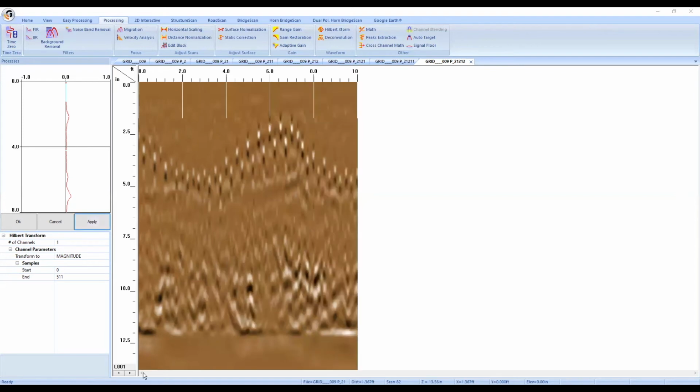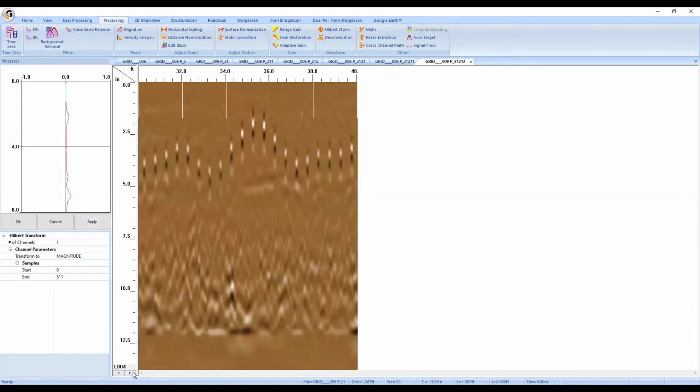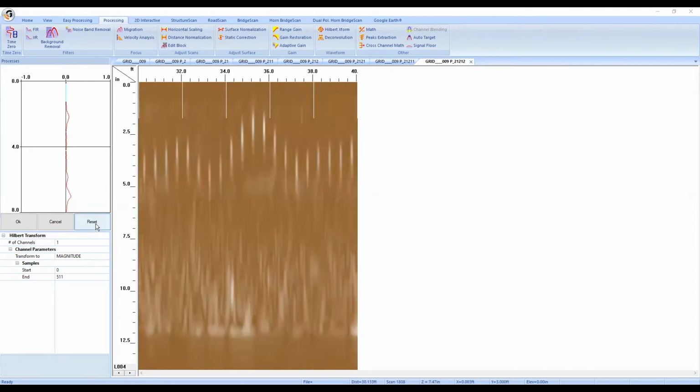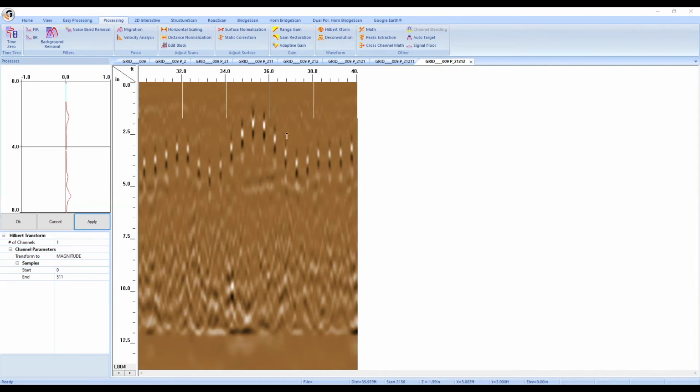But that's really it for this process. There's no real adjustments we need to do, no real tweaking involved on our end. You just, if you want to do it, you click on the process and click OK. If you don't want to do it, you skip over it. It does make your 3D grid look a little bit better. At this point, this data was already pretty clean, so you're probably not going to notice much of a change after applying this, but that is the ultimate goal. That is the ultimate intention for this process.